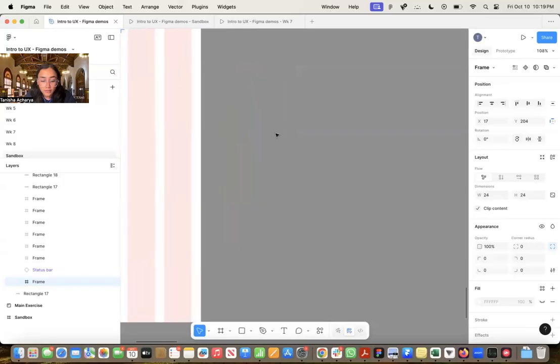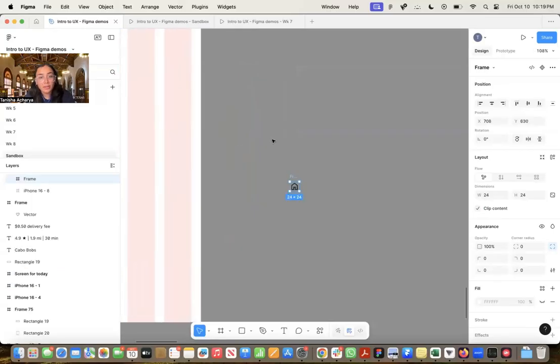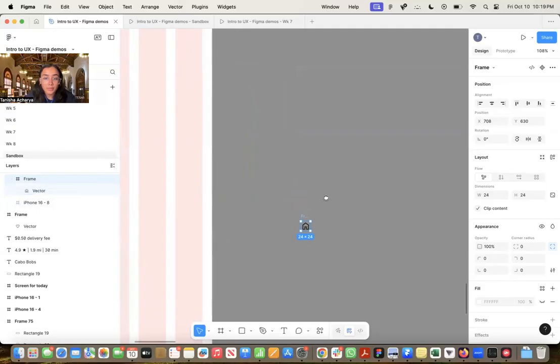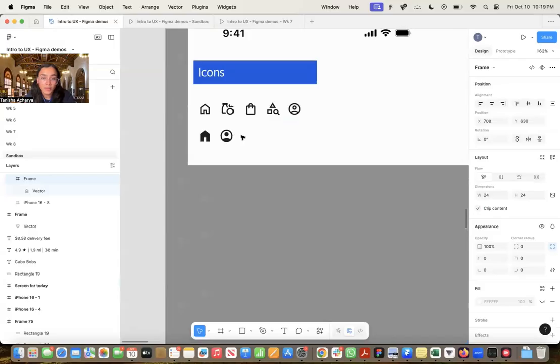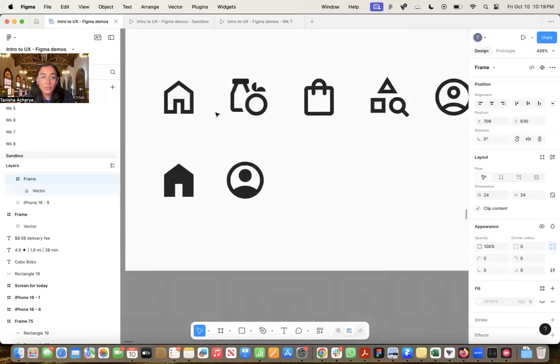So I'm going to come back here. I'm going to paste my icon. And yeah, make sure when you're copying over the icon to copy it with the frame. Let me go back to the icons. As you can see, the widths of the icons are different, especially for say this home icon and this grocery icon, the width is a lot different.